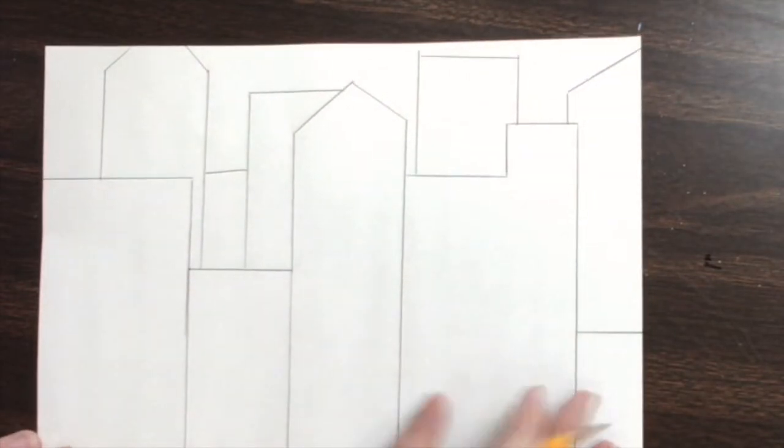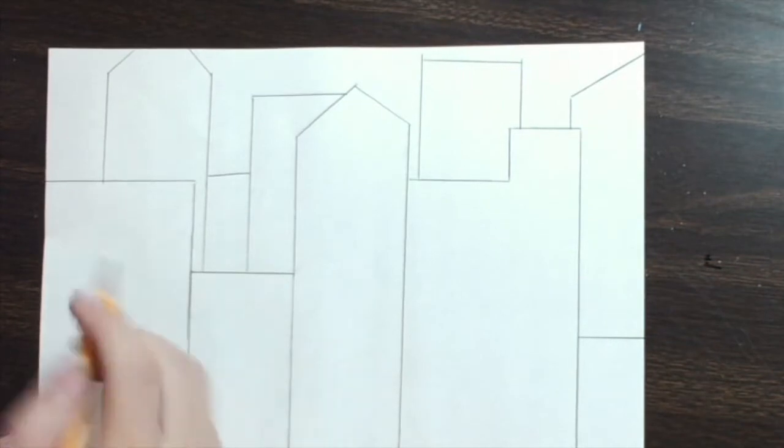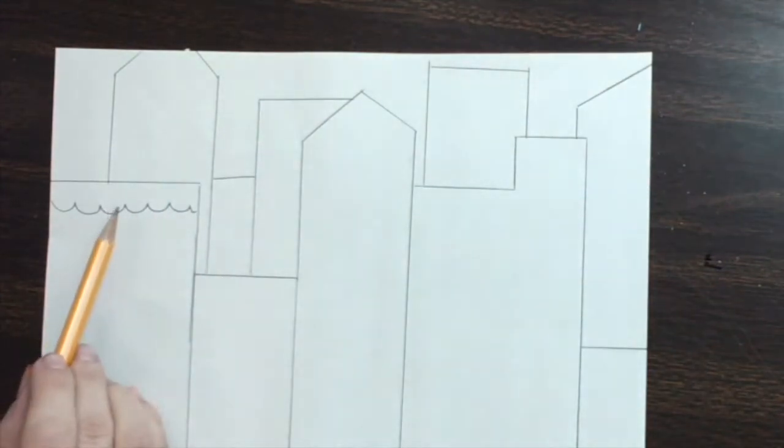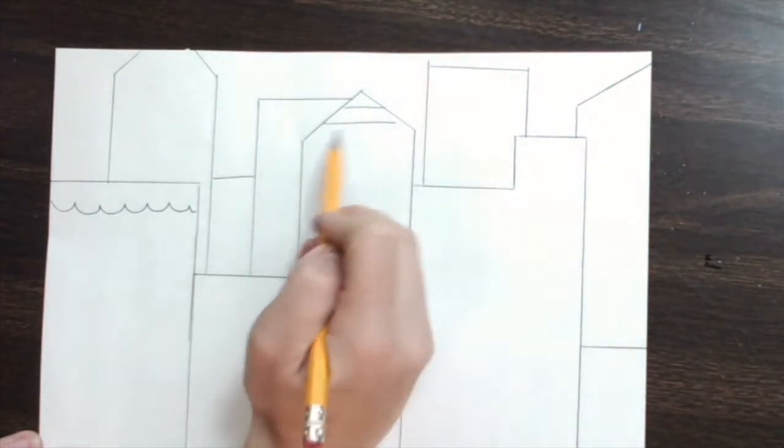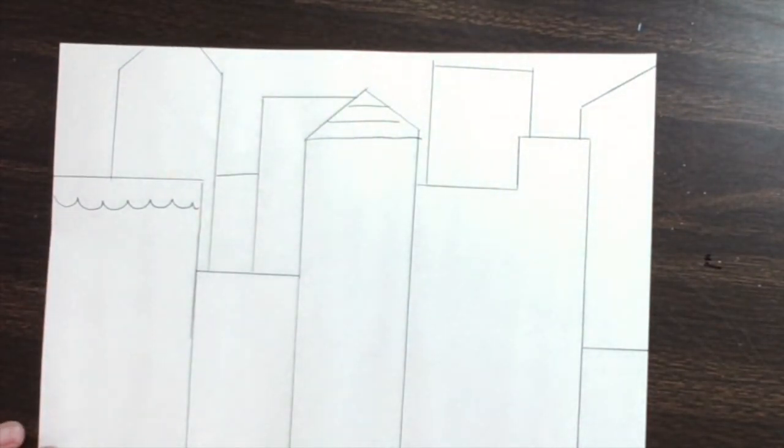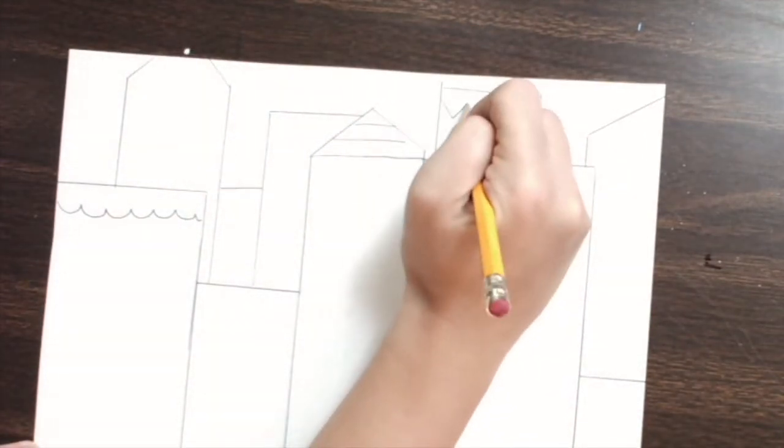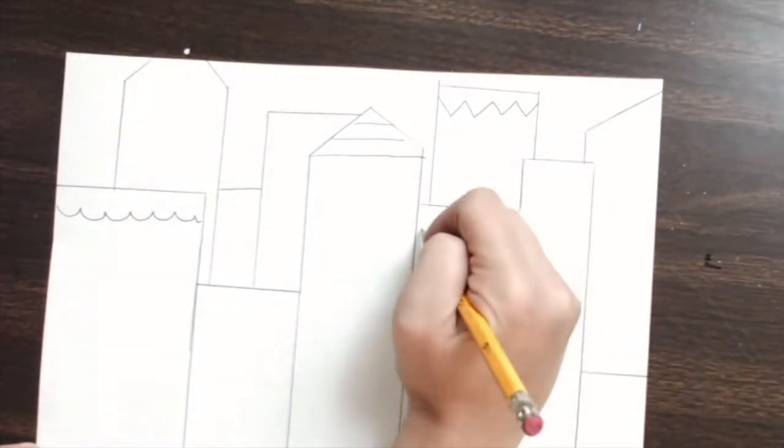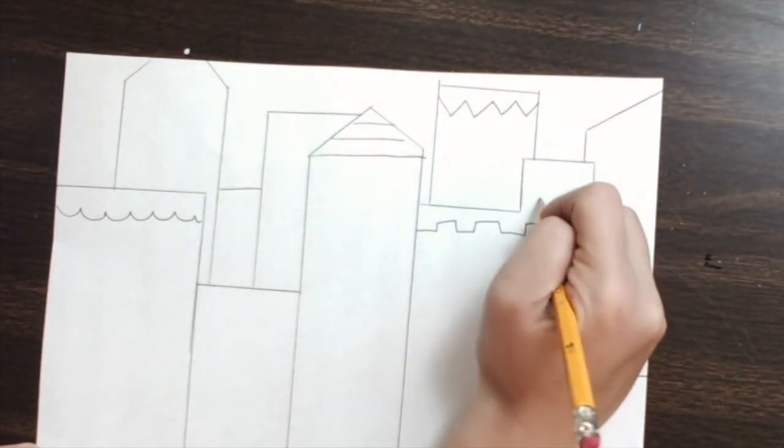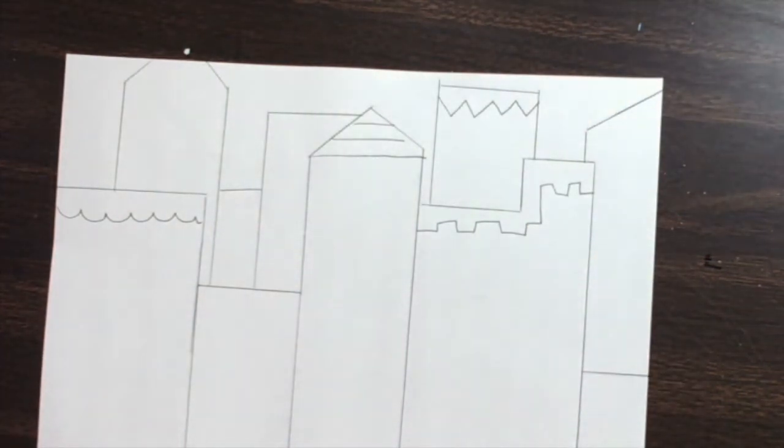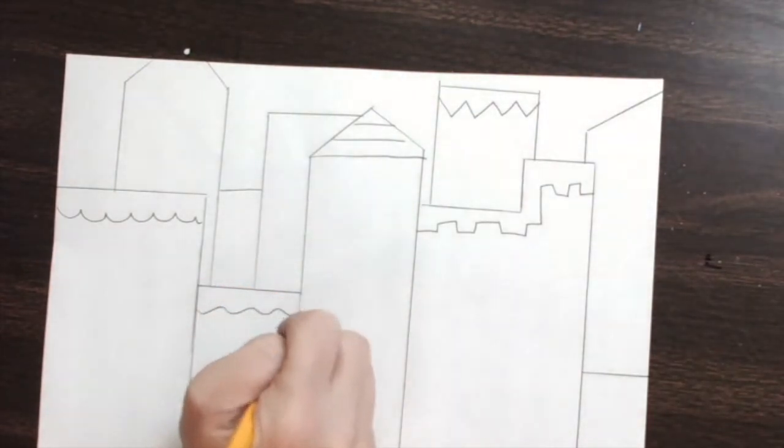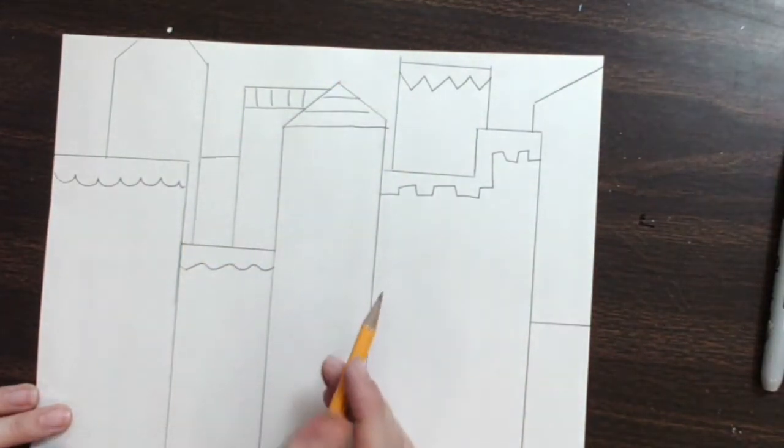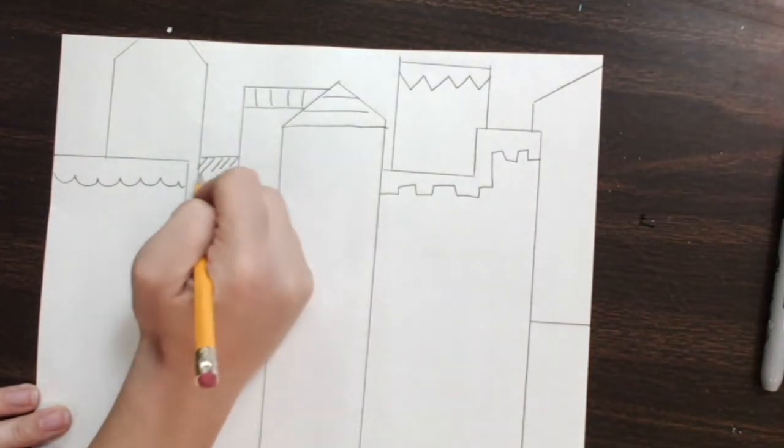Now that I'm done drawing all my buildings, I'm gonna start by creating some roofs because then we're gonna make the faces. So what does each of your roofs have? Does it have a scallop bumpy line for the roof? Is there some straight horizontal lines for your roof? How about some zigzag lines, kind of like the hair of our characters we're about to make? Maybe I have a castle-like roof. Maybe I have some wavy line roofs. Vertical lines. I want you to work on all your roofs. What kind of roofs do you have? I'm making them all different so I can tell that they're all different buildings.